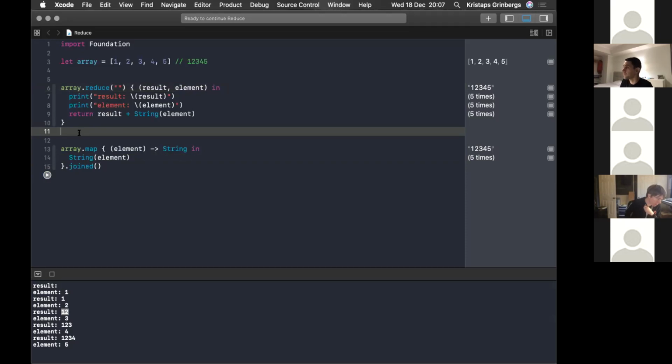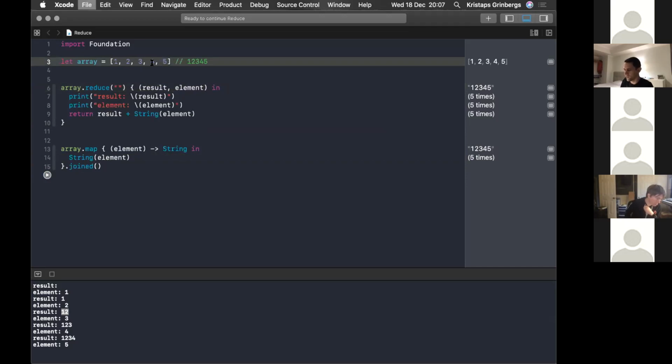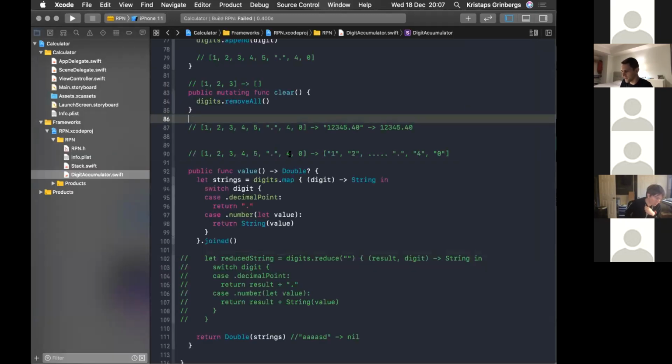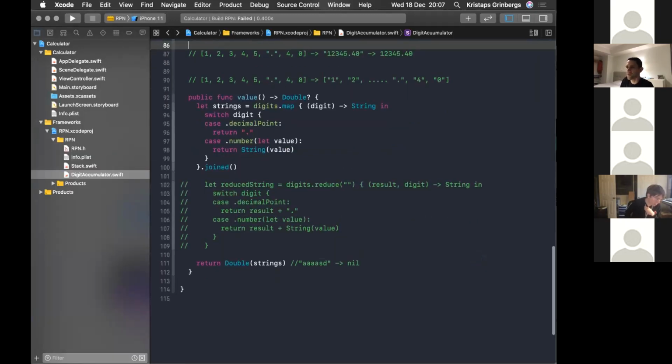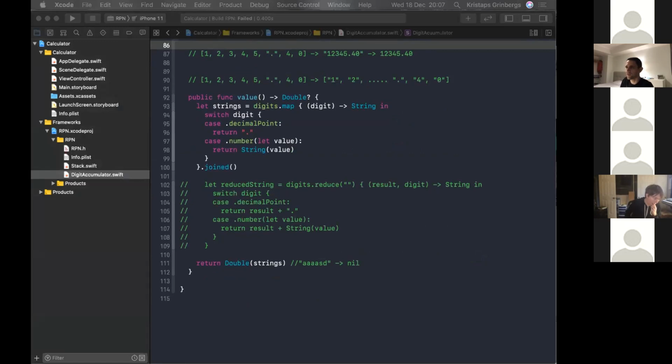I will add this today to the archive, so you will have this playground and can play around yourself, changing values in this array and whatnot, so you can experience that more. But we don't have that much time to cover these things. So let's move further, and now let's create our calculator, which is kind of the main brain of the framework.